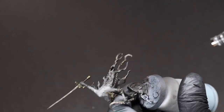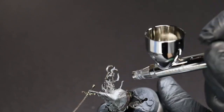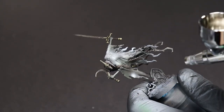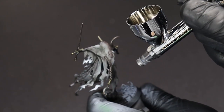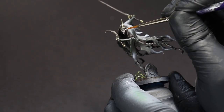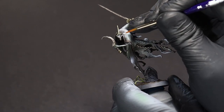After that, give everything a good while to dry before bringing back our airbrush and white ink. We're going to use this to pick out any areas that we would like to eventually glow — especially over those crackle texture areas, maybe some trailing ends of the spooky ectoplasm cape, and even some of the cracks on the base. We're also going to use a brush to pick out the eyes, nose, and gem on the face mask.